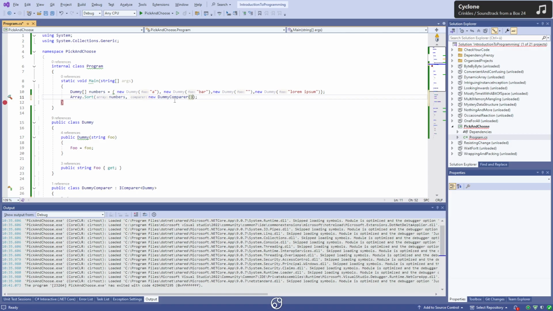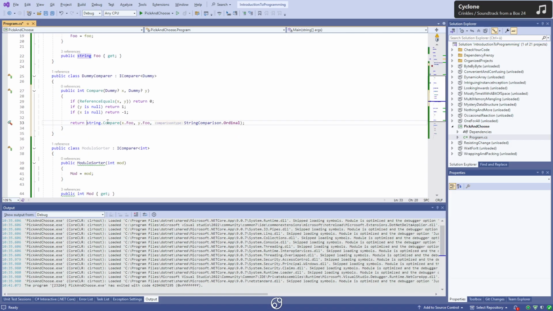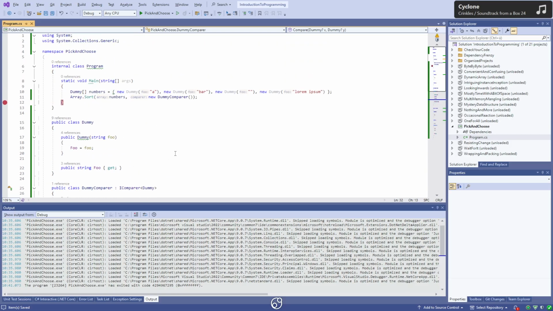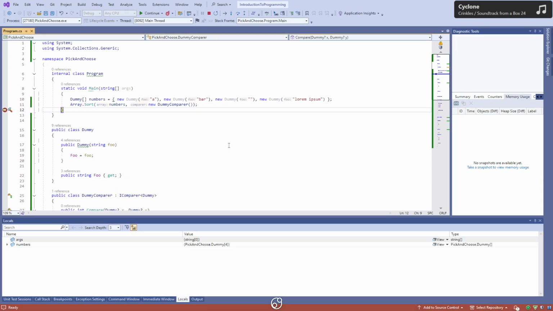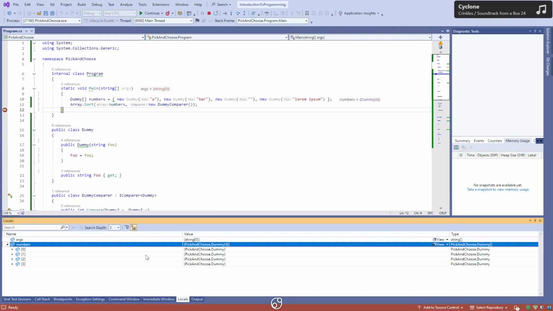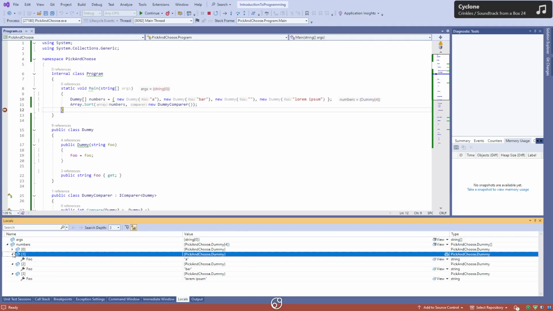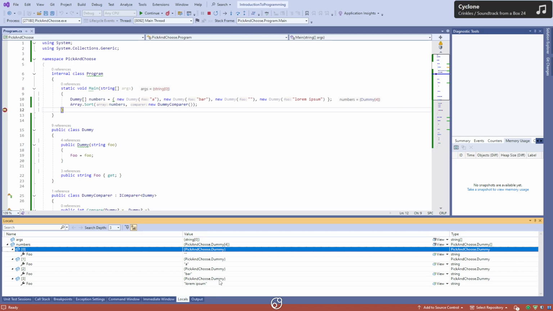let's do dummy comparer. We do something else. What we want to compare is x.foo.length. We compare that to y.foo.length. We've already excluded the possibilities for either of them being null, so we can safely use them here. We don't have to make any null checks anymore. Yeah, we just sort them now based on how long the text is. That's one way to go about this.